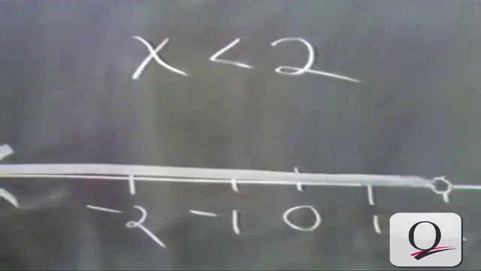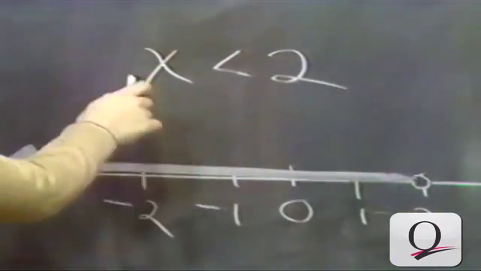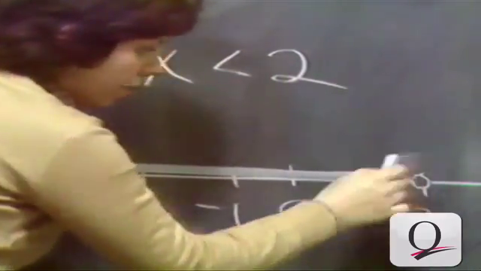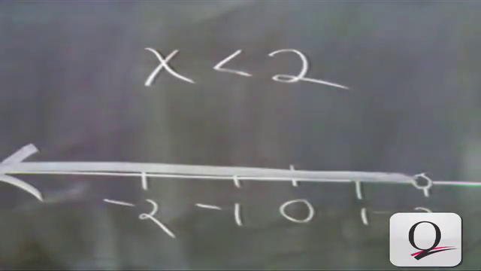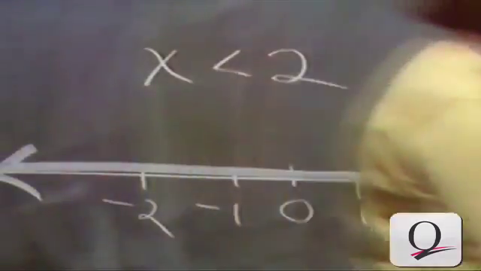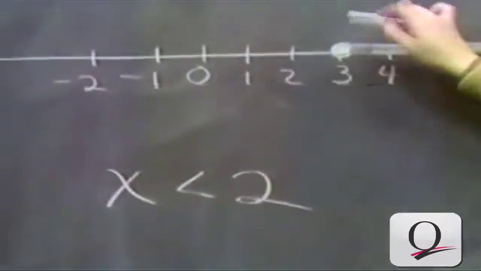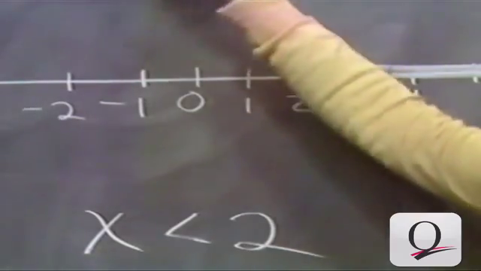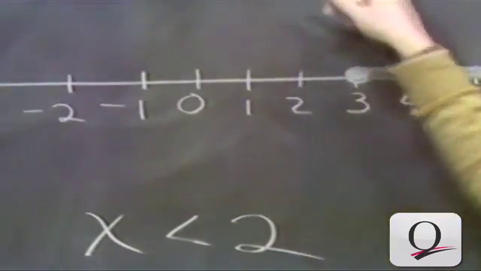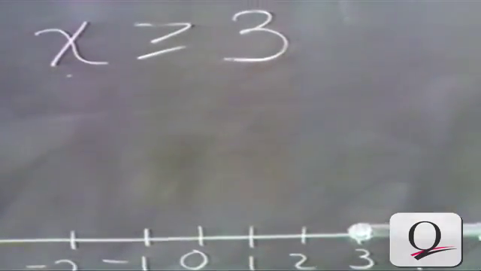Okay, here is the graph of this inequality. Okay, not 2, but everything less than 2. Okay, and this indicates it. One more time, notice that 3 is filled in because 3 is an acceptable answer. 3 is equal to 3, therefore it is greater than or equal to 3. But 2 was left out because 2 is not less than 2.